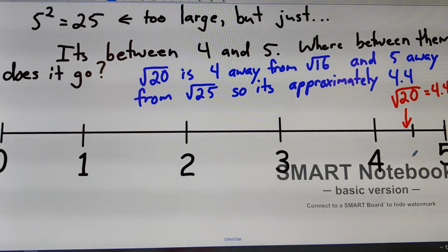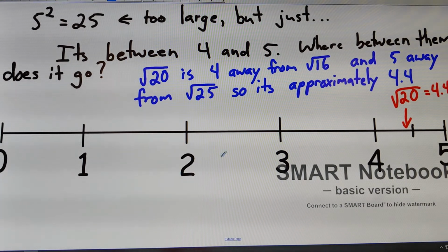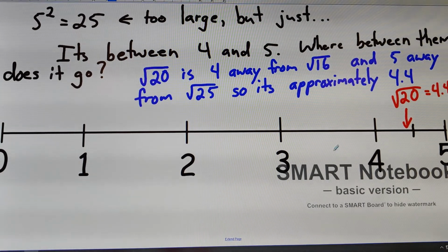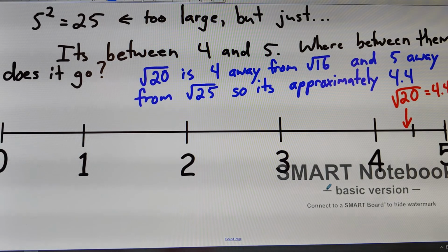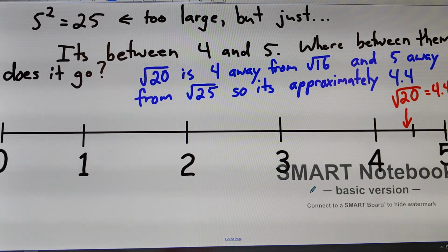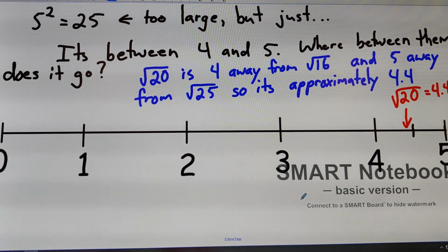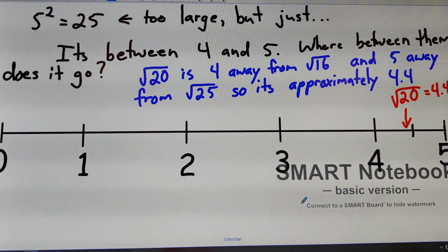Okay, so that's the idea. Think of, on a number line, what the square of each number would be, and then when they're asking you to find the square root, you just put it between those perfect squares that you do know. And that's why in the classroom I had all those perfect squares put up over the number line, right over the chalkboard and the smartboard, so that you just got used to seeing them. Hopefully a lot of them are committed to memory, or, because you know your multiplication facts, you know what they are.